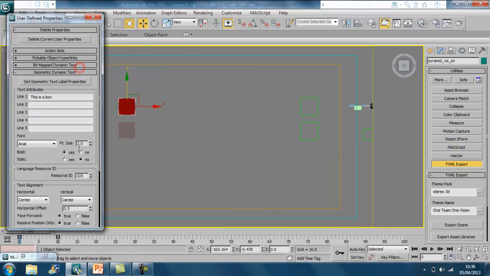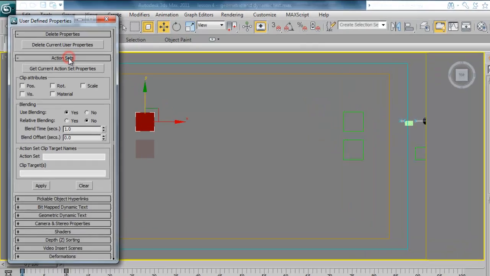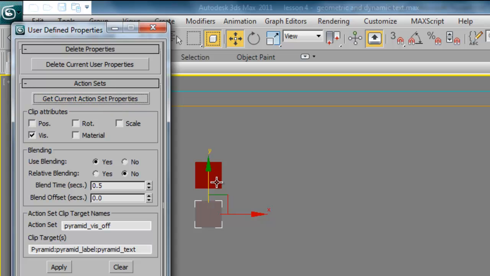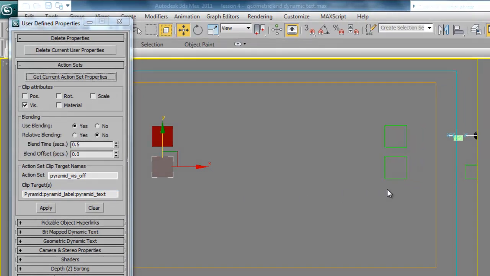So if we go back to action sets here and get the action set properties of these visibility stand-ins, you can see here the clip target, which is the geometry that we actually want to change with the action set. So the visibility stand-in here, its clip target was originally just the word pyramid, which affected obviously the pyramid, making that invisible and come back again.